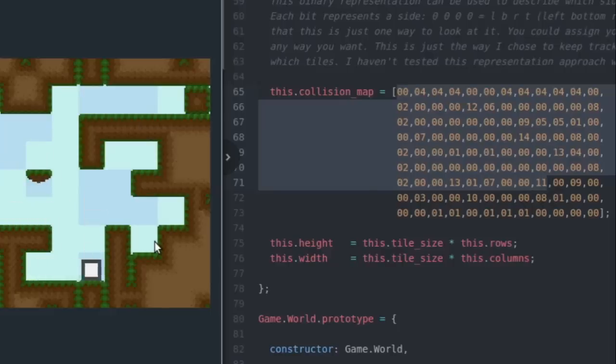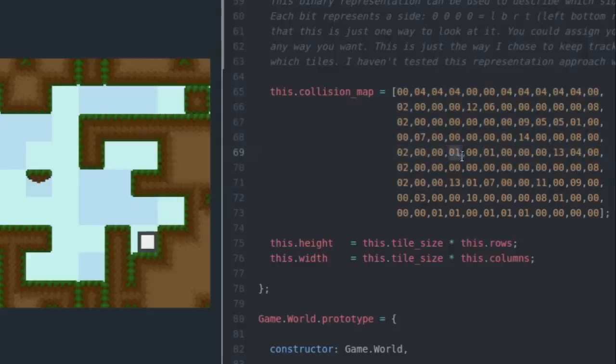This tile over here, these two, I can collide with the left side. So all of these tile values correspond to collision shapes that have different sides. So the broad phase gets what tile my player character is standing on. It determines what the value of that tile is, gets that value from the collision map. It then hands that value as well as the player object into the routing function.